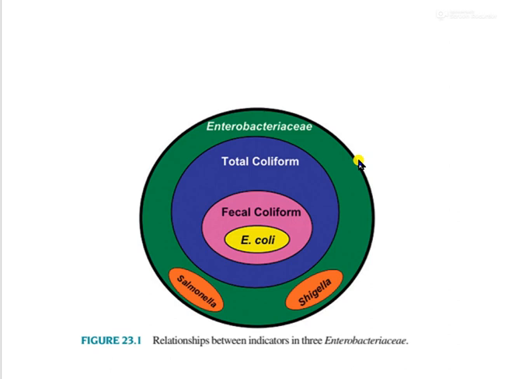So, the indicator organisms which we use most commonly come under the family Enterobacteriaceae, and they will usually be coliforms. And it's not that all Enterobacteriaceae are coliforms. We search for indicator organisms such as coliforms, and more specifically fecal coliforms. And among fecal coliforms, the presence of E. coli indicates that the water is being contaminated by enteric pathogens.